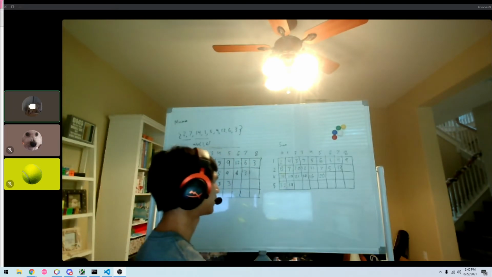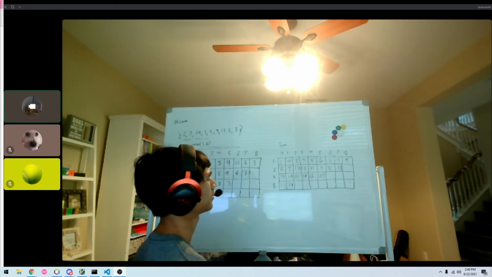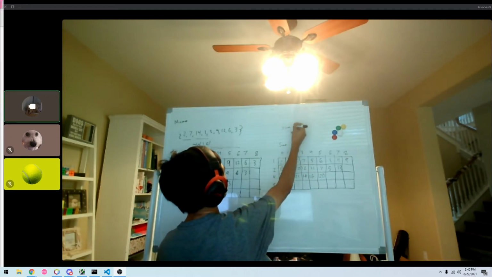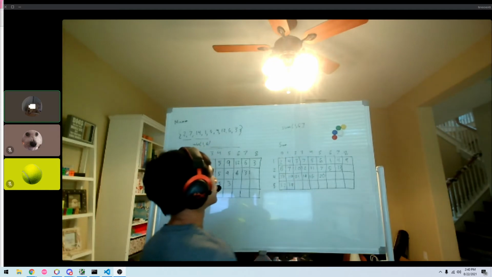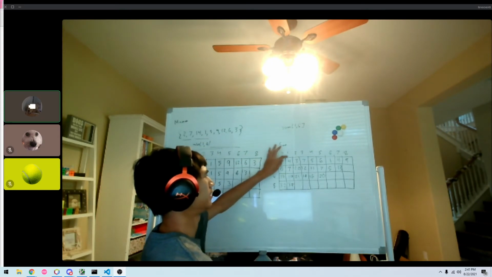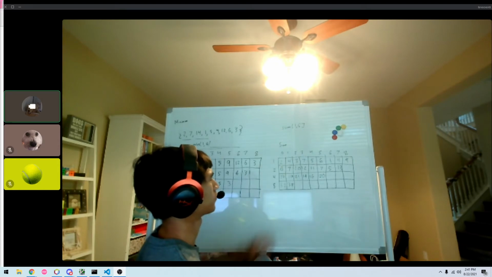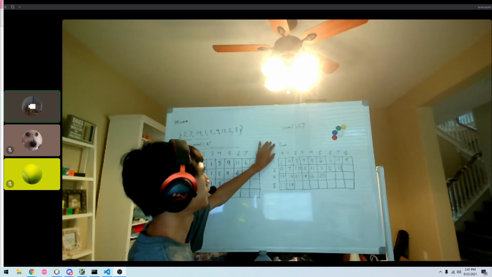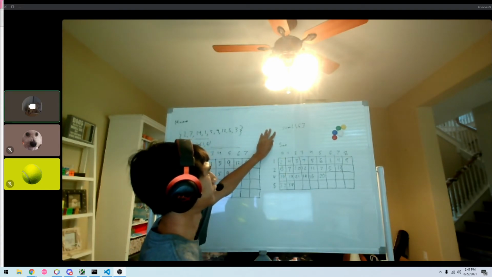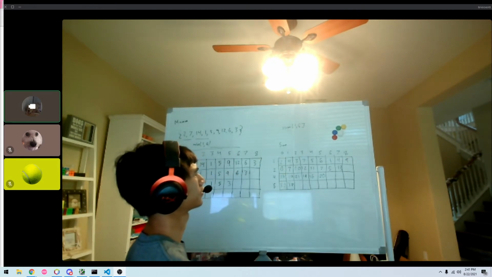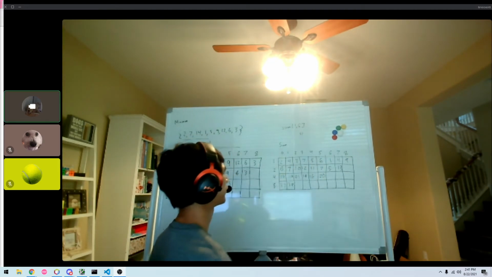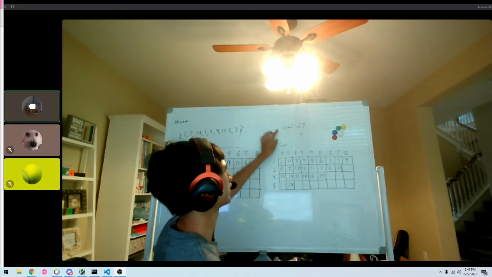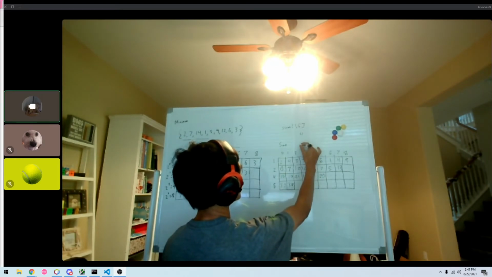So let's pick a length 6 segment, right? Let's say we want to take the sum over 1 to 6. So this is a length 6 segment, and it's starting from index 1. So we're going to work from here. If we want to find the sum on this segment, we can take the biggest power of 2 that will fit into this. Currently it's 4, right? So we go ahead and take the answer of length 4 that fits in the segment. That would be this index right here.